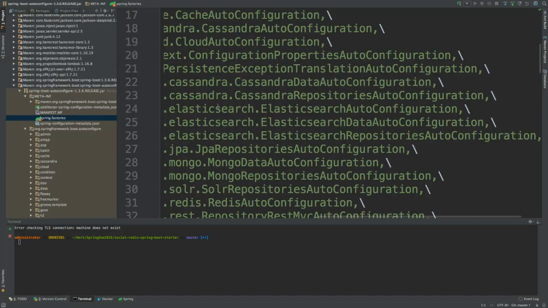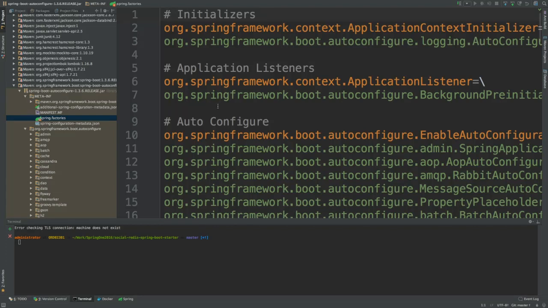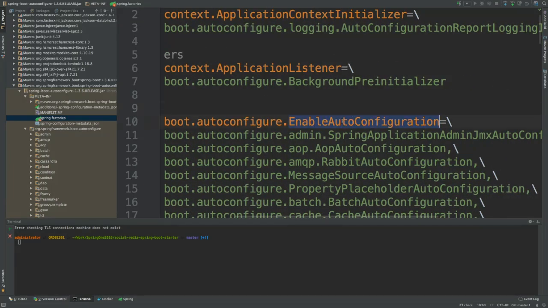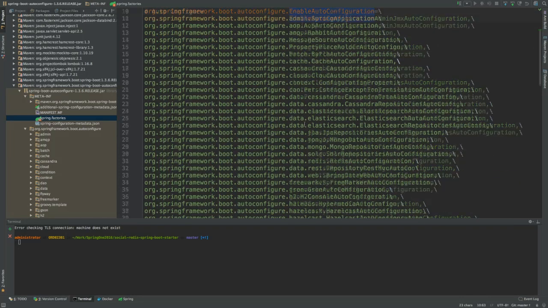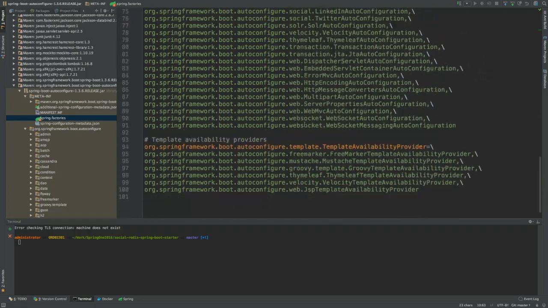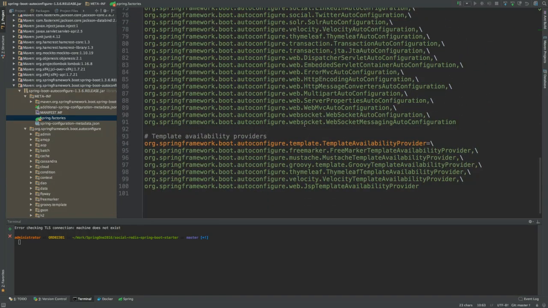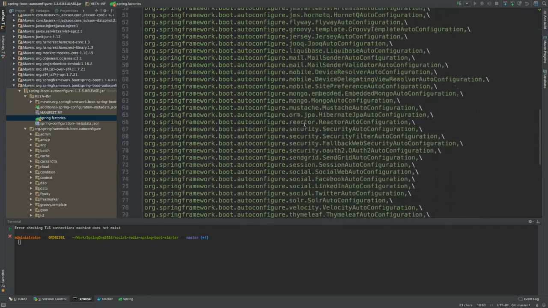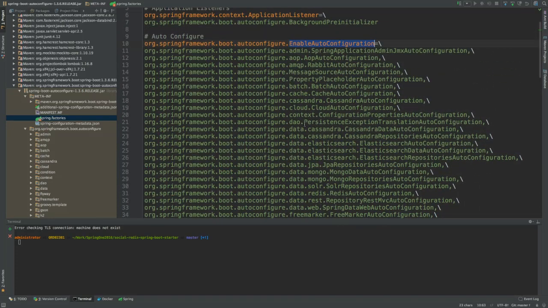This also has a spring.factories file, and it also has the EnableAutoConfiguration key in the file. Basically, it lists all the different kinds of Spring Boot starters that are out there. It doesn't necessarily load in those configurations, but it goes to all these configuration classes and checks the conditions.